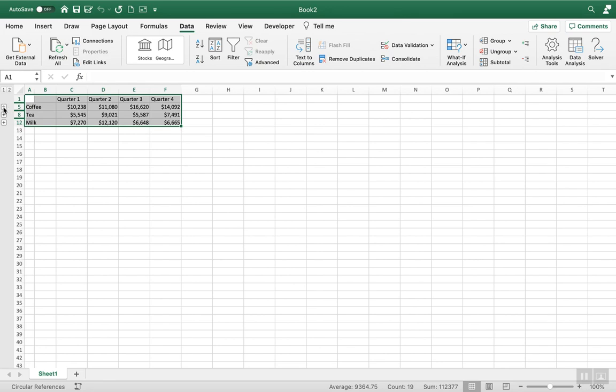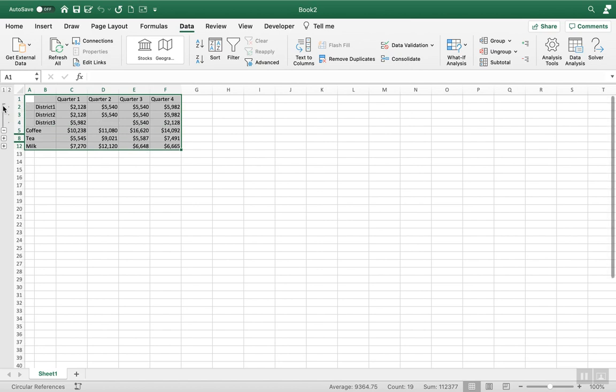But, and this is kind of slick, if you take a look over here on the left-hand side, I have these little plus marks. If I click that, we've also captured the detail by district, which then rolls up for our total for coffee. And if we look at these other 2, they're organized the same way.